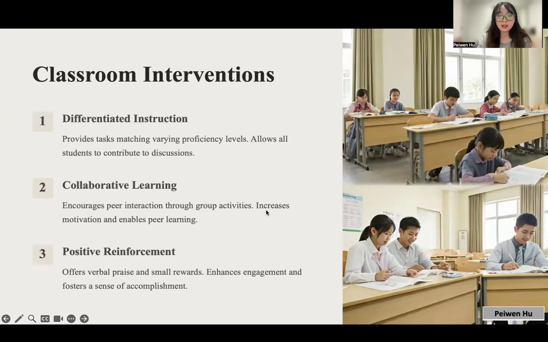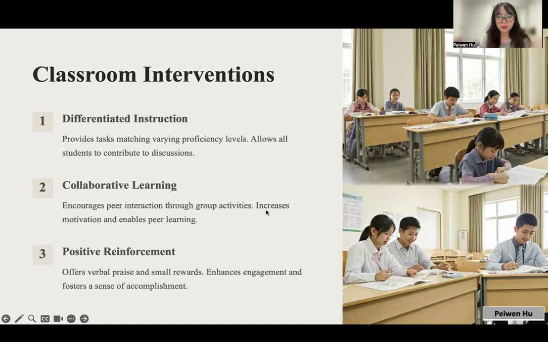For instance, advanced students engaged with extended text featuring challenging vocabulary, while beginners worked on the same theme with simpler language, allowing all students to contribute to discussions afterwards.